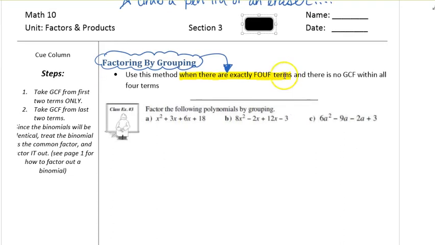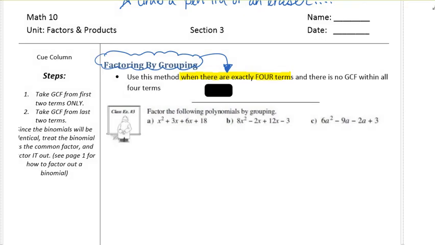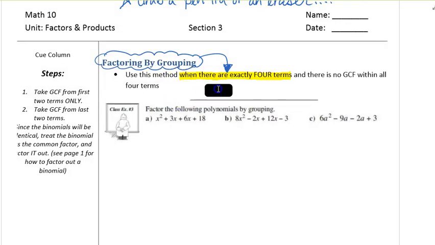Because now we're going to put this all together and do the final step to this factoring by grouping. We're going to use this method when there are exactly 4 terms. So we have our 4 terms. We're going to grab our pen or our eraser for me, and we're going to put it over top of 2 of the 4 terms. Because what I want you to do here is focus on the first 2 terms. So take a look at my steps.